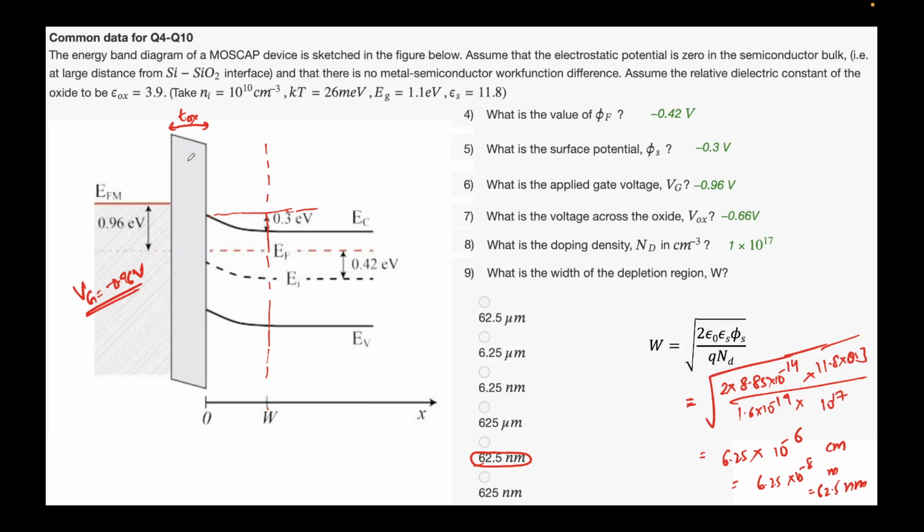That's the takeaway that I want you to have from these 6 problems, 4 to 9, that we discussed. All right, we have 15 more minutes, so I'll take a pause here because the next set of problems builds on this understanding. We'll not have any numericals to solve there, but whatever understanding we have. My arguments will be: the electric field looks like this, the charge will look like this, and so on.